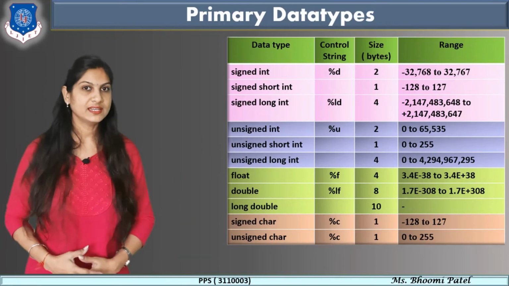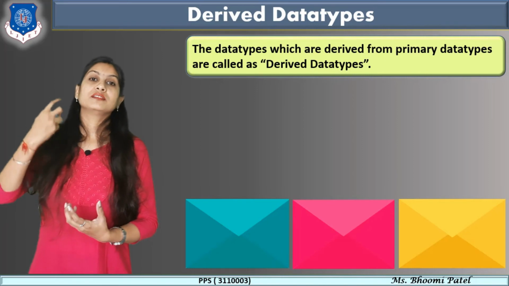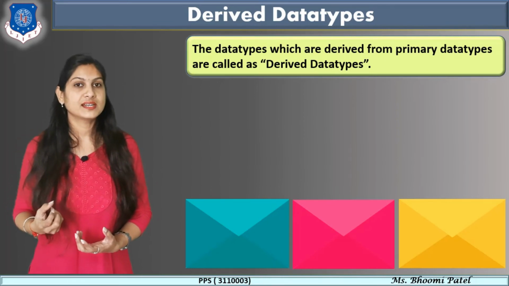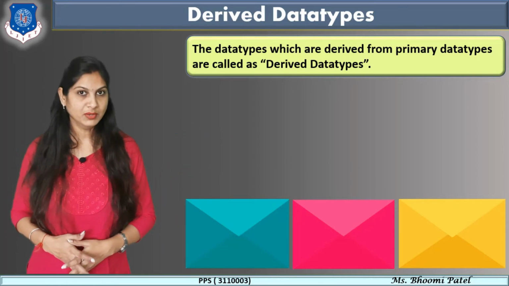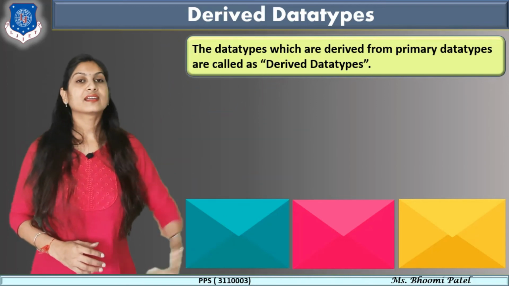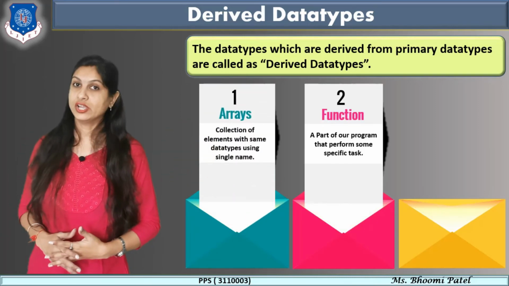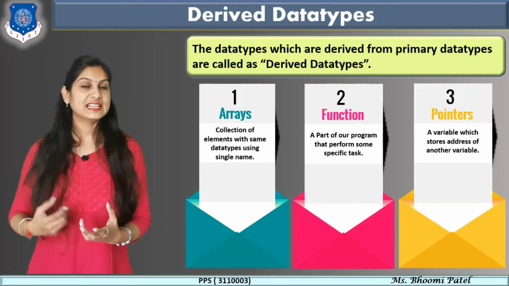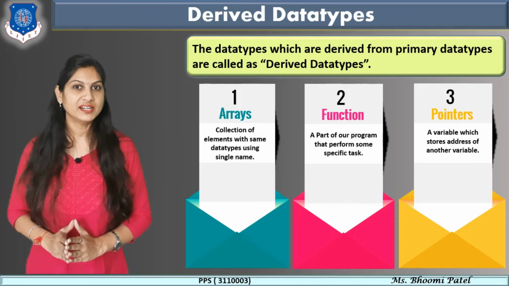Now move to the second data type, that is derived data types. The word derived means it is derived from our original, that is fundamental data types, our primary data types, integer, float and double, that we discussed right now. The derived data types are mostly categorized in 3 different ways: array, then function, and third is pointer. In detail we will learn next. Right now you have to remember only the fundamentals.